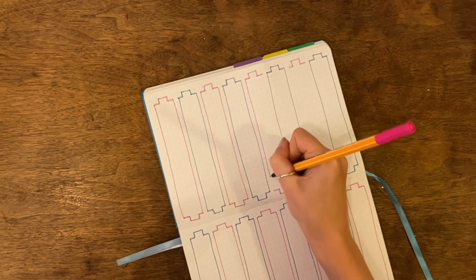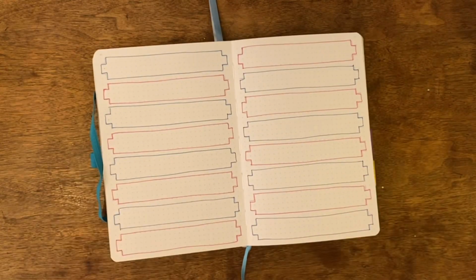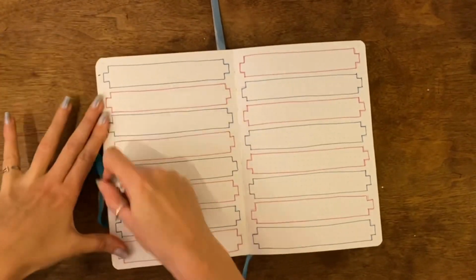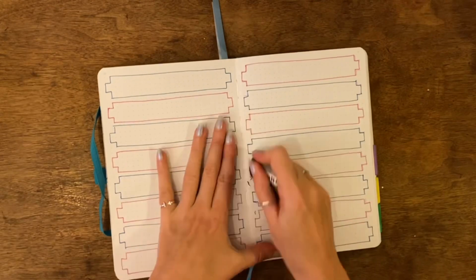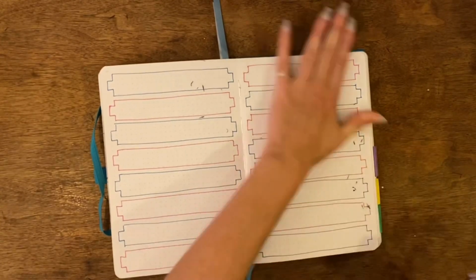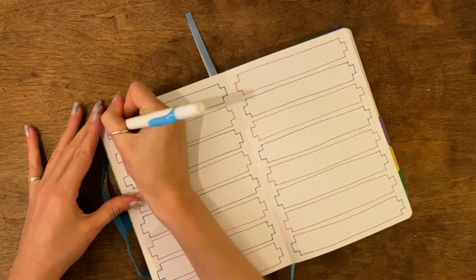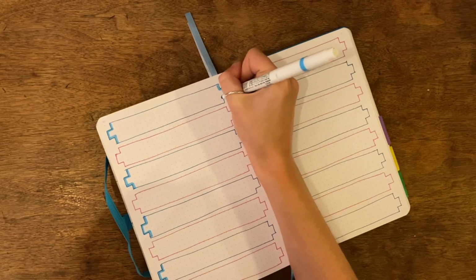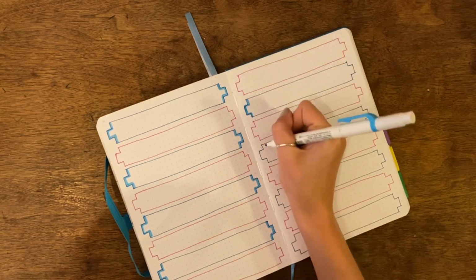It did make for a little bit strange spacing just because I couldn't really include that full width of the cutout in whatever horizontal spacing I needed. So if I needed, for the task, those 7 columns, I couldn't include that last little bit, that little notch on the end. But it was nice to get 2 weeks on a 2-page spread.